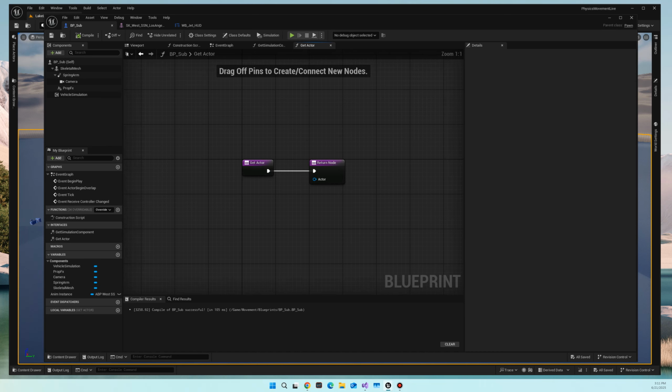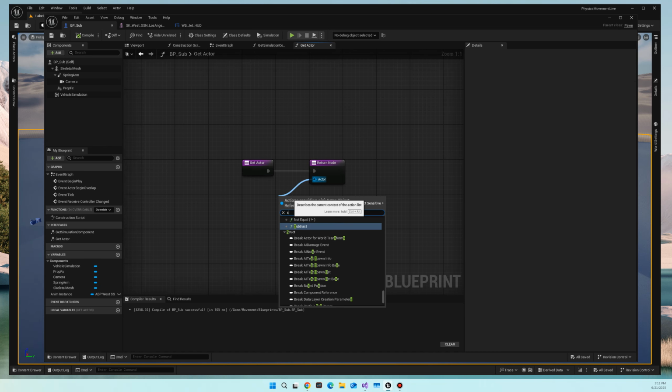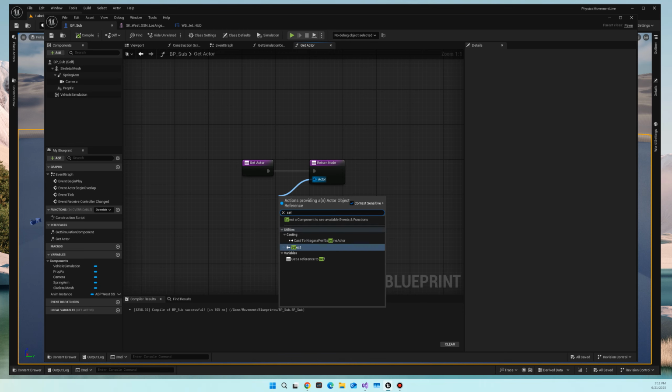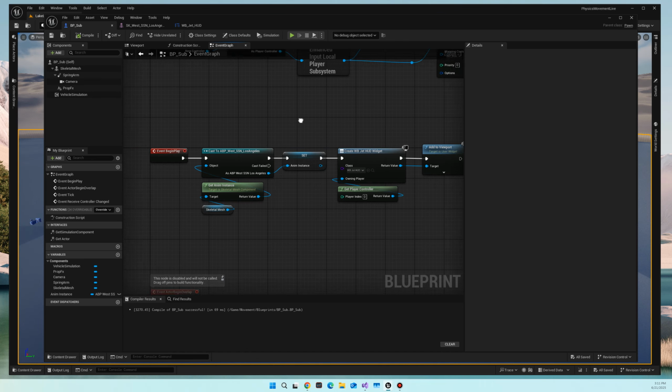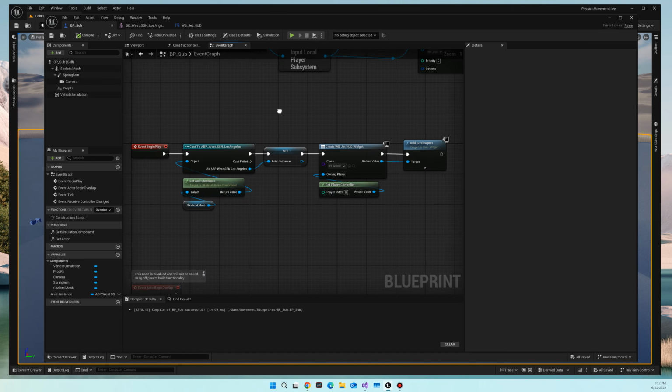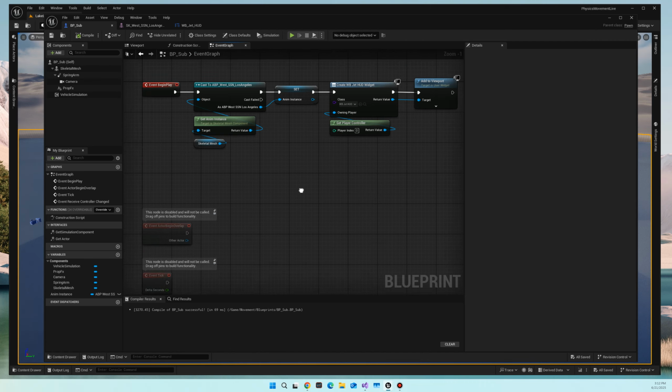And get actor, and I'm just going to say self. That's just going to reference the self. So those are the two things we need on the interface. I'm just going to close those and come back. That should set up the HUD.